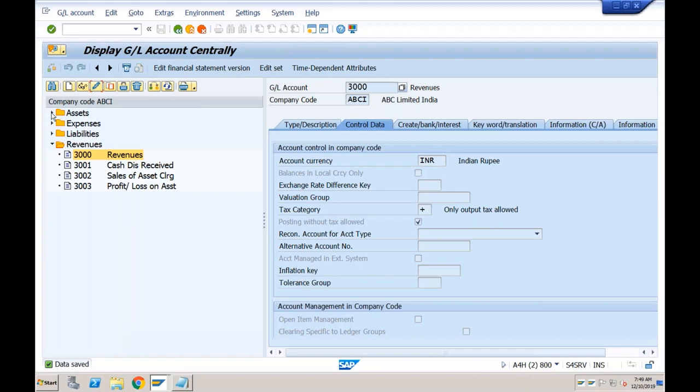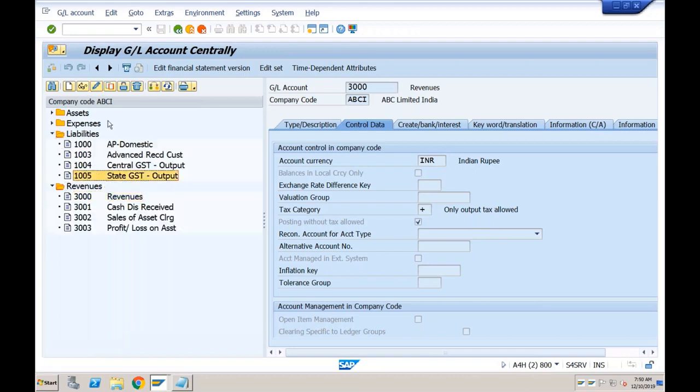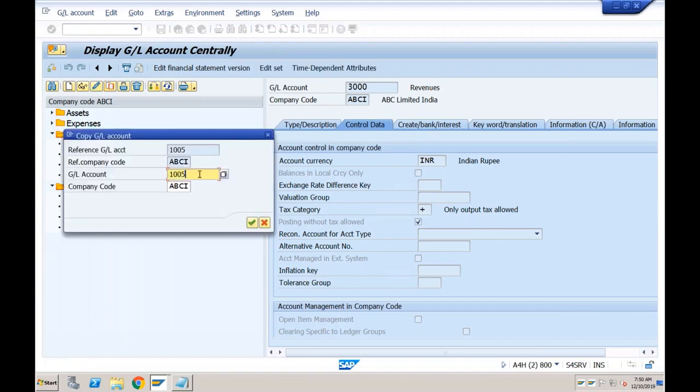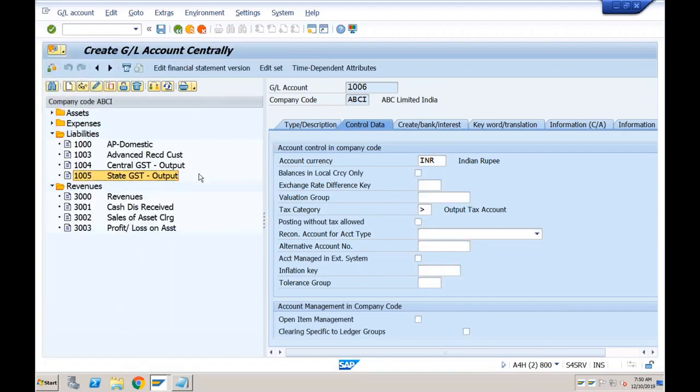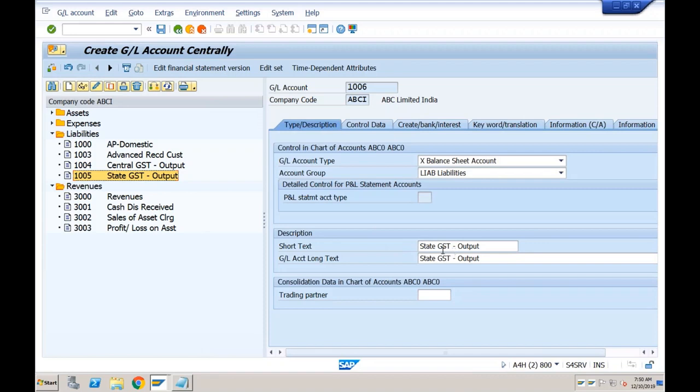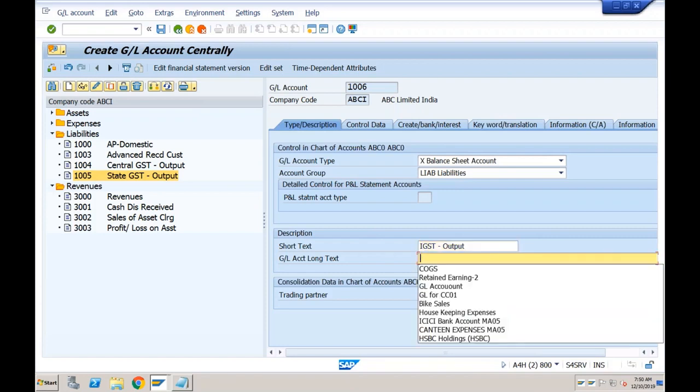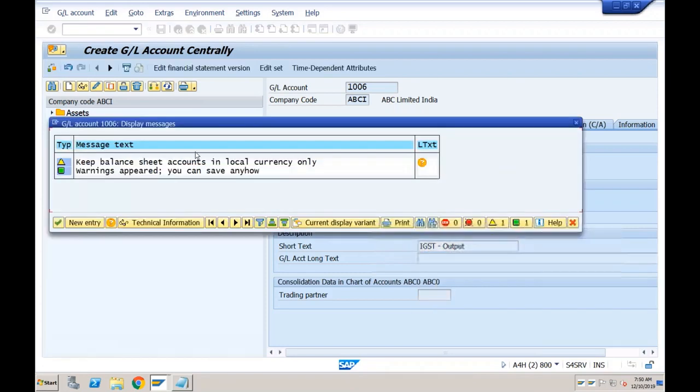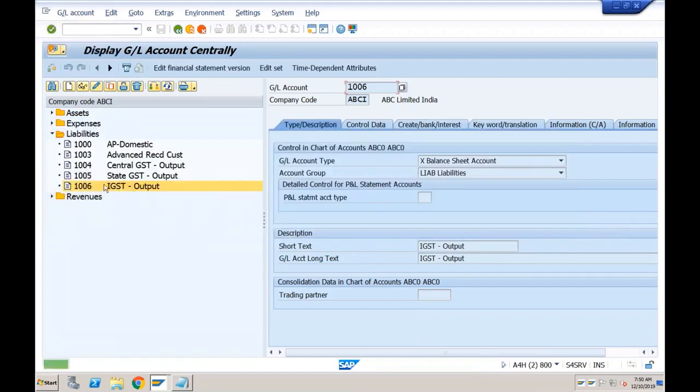It is a liability because it is output tax. So I will copy this to 1006 and change it to IGST. Click on save. This is the GL account that I'll use for IGST, 1006.